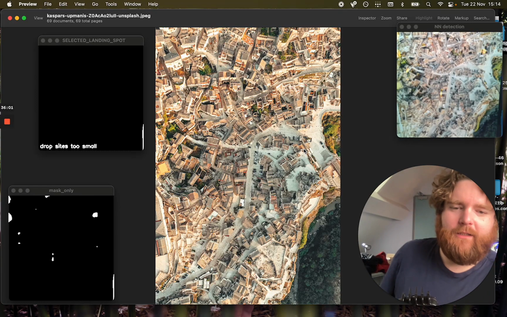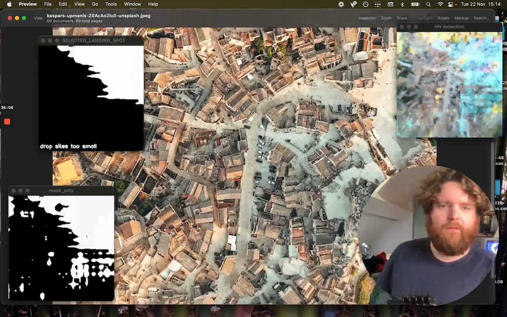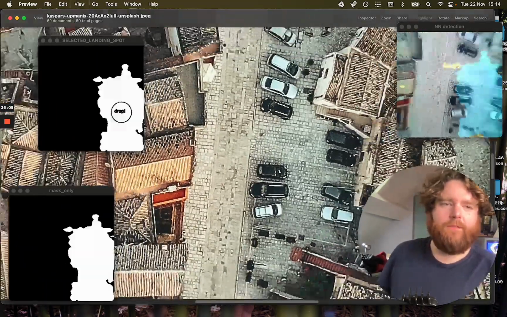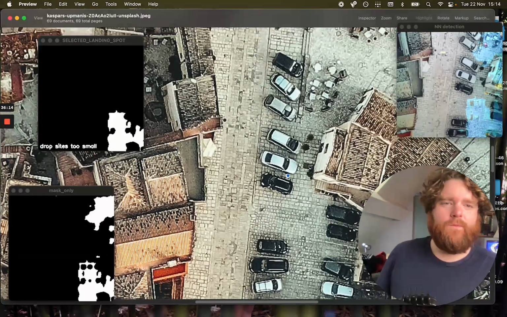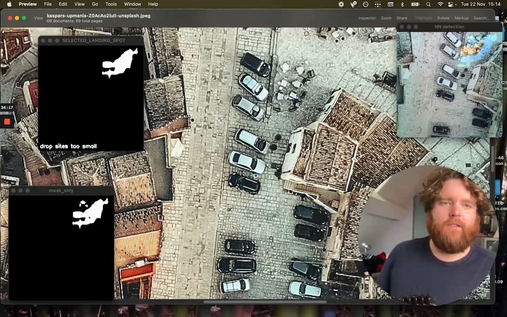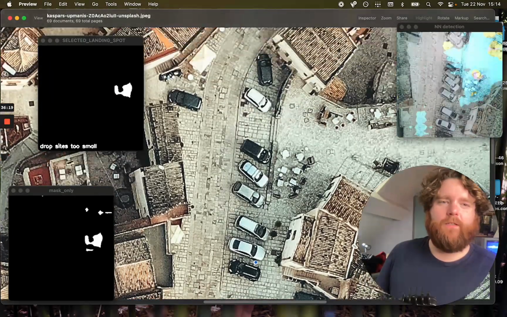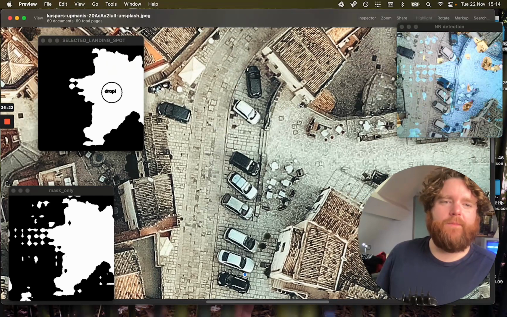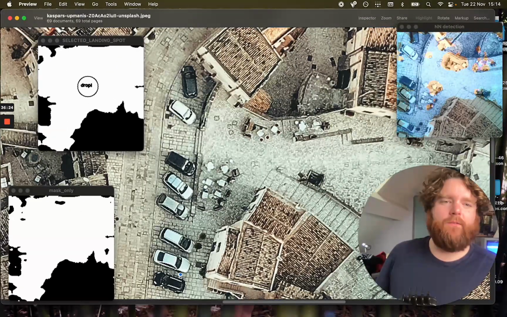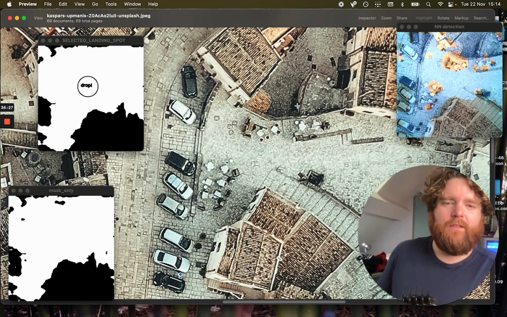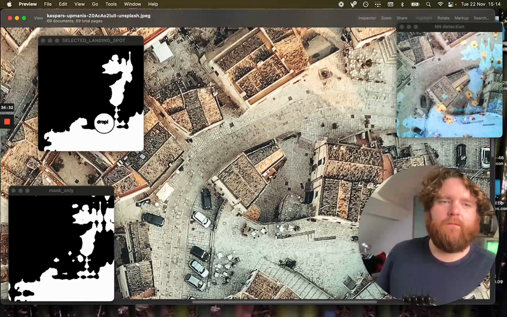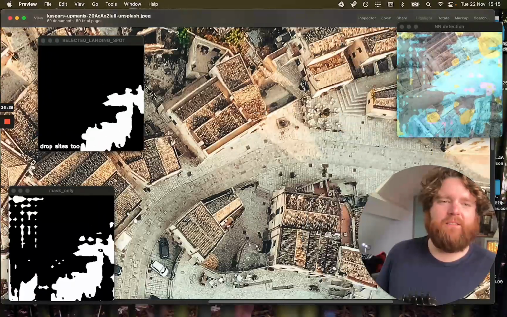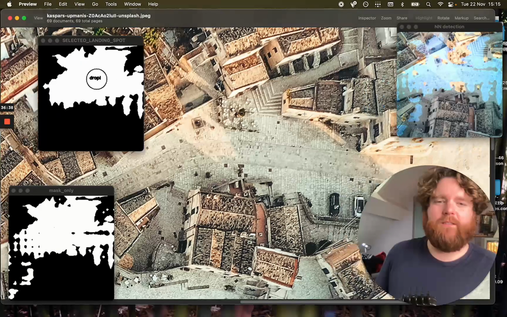This looks kind of like Middle East or Southern Europe. It hasn't been trained on any of this. We can zoom in and see what happens. Oh wow, no, this is actually very low resolution, this one. So it's kind of going crazy on the flagstones there. I guess it's too much texture and it's not used to seeing that. We're avoiding the cars okay, the buildings are kind of okay, but at this resolution it's kind of mushy. Detecting some humans there. It's okay, it's not perfect by a long shot.